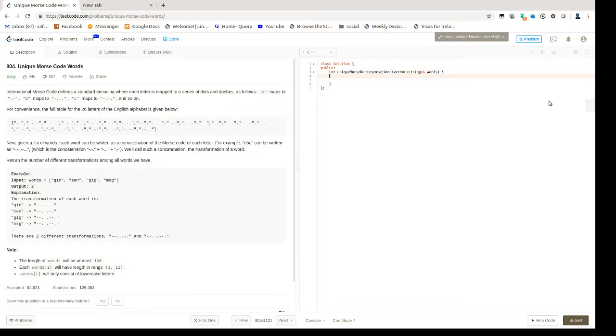Basically we will keep a set of strings, we call these codes. These are the already transformed words. At the end we have to return their number, and before that the hardest part maybe is copy pasting this here and making it actually an array of arrays. Yeah, it's not very pretty actually.